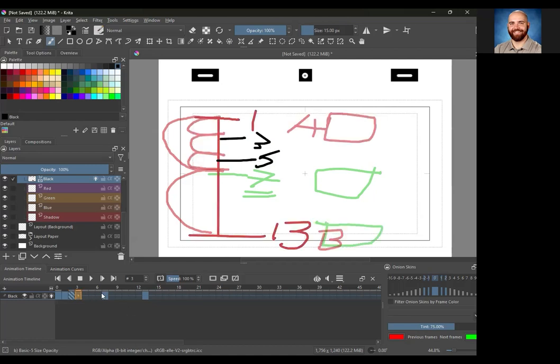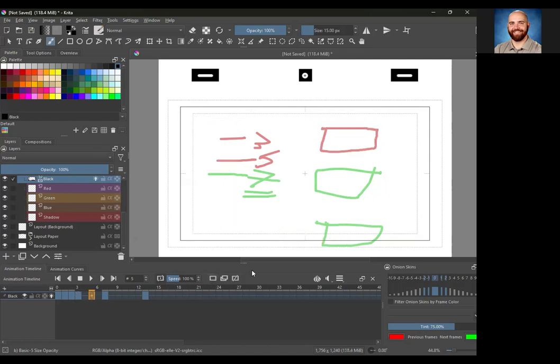Okay, so let's go to frame 4, or frame 3, I mean. We're going to add a blank frame. I'm switching between mouse and pen because the pen's a little difficult to use. These can serve as a direct spacing guide because I want my third box to align with my third part of my timing chart here. Same thing for 5. Let's go 5, that's 3, 4, 5. Okay, gonna add a new blank frame at 5. Thankfully, I still have my timing chart left over from over there. This box has really taken a lot of forms. So I got 3, I got 5, and then I got 7.